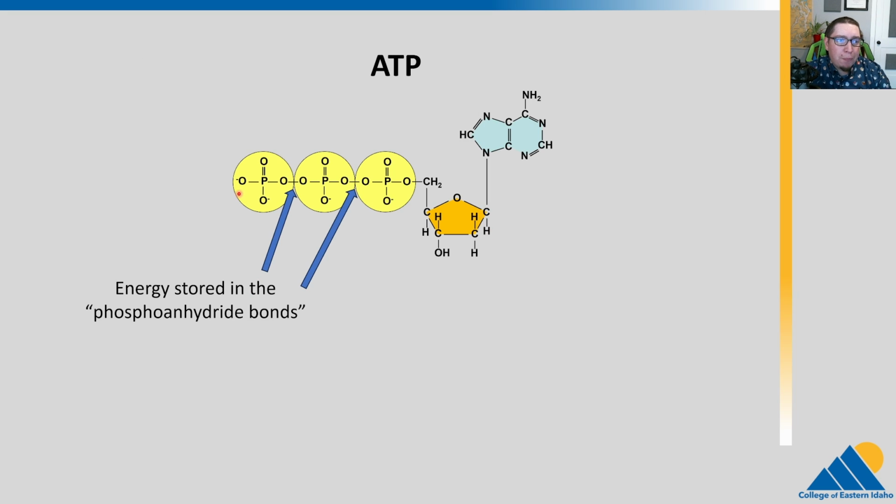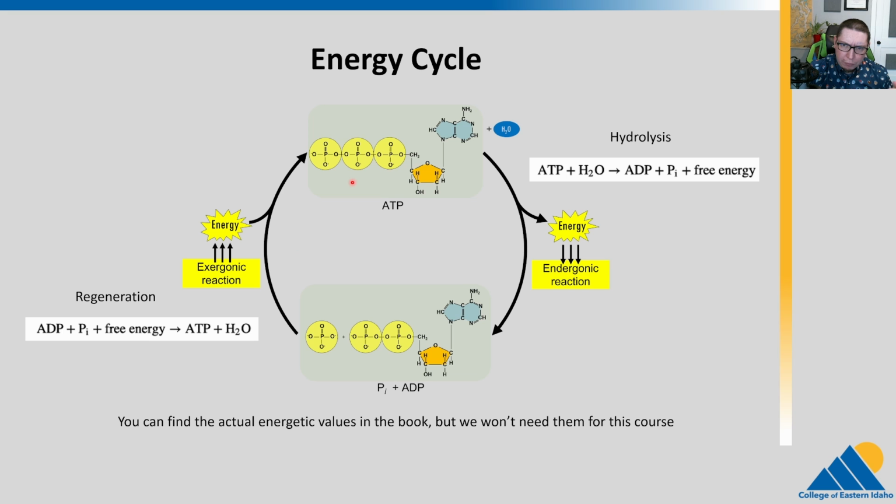This ATP stores energy in its bonds. We have two bonds here that are really important. They're called, if you really want to know, phosphoanhydride bonds. Not critical to know the name, but understanding that they store energy in there. And when you break these bonds, they release energy. So you can break them and use that energy to power other reactions. And then when you're harvesting energy, like from glucose, you put it into these bonds and store it there. So there's an energy cycle that's going on here.